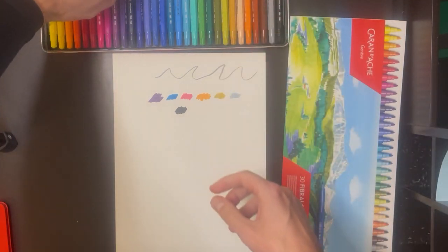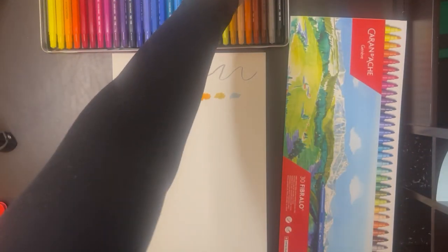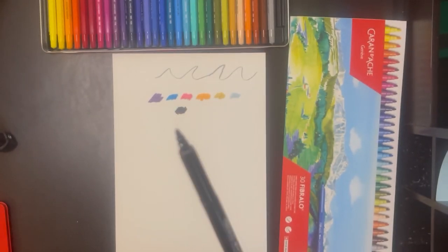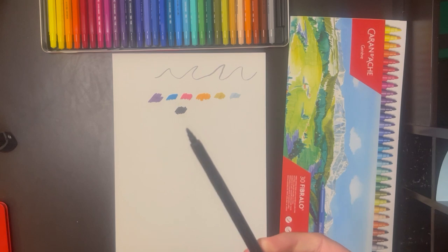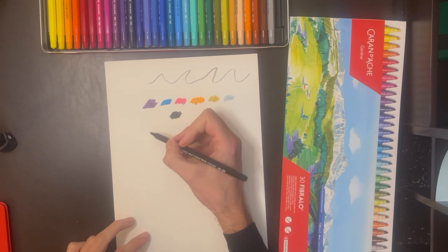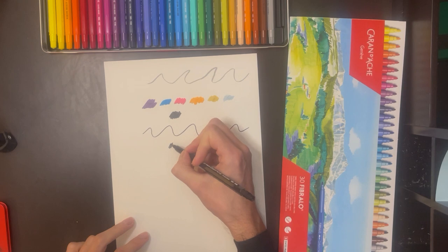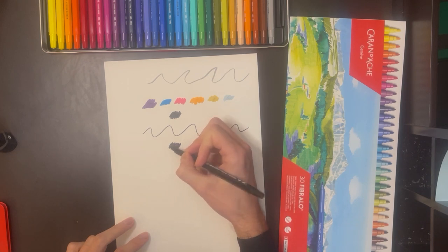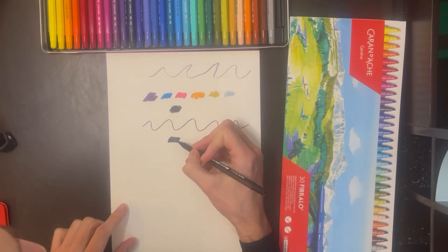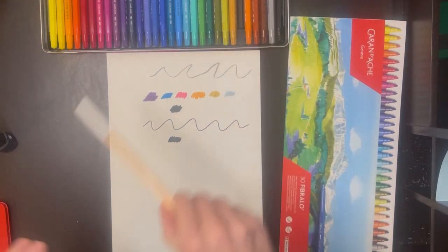However, with the Fibralo set, things are a little bit different. So you've got a bit more of a range of colours, but the tips look like this. So if we compare, so that's the black from there. There is a difference in regards to the stroke and how the pen moves along the paper. So that is the main thing.